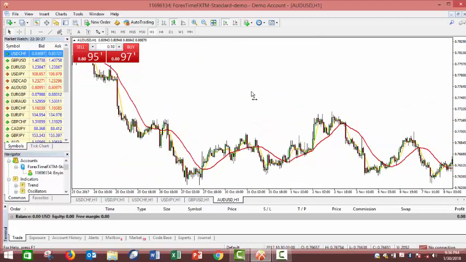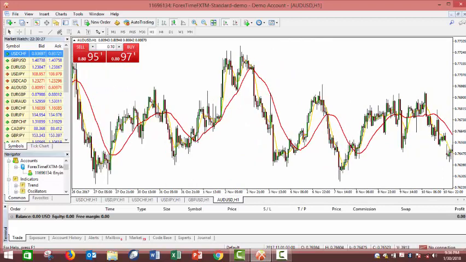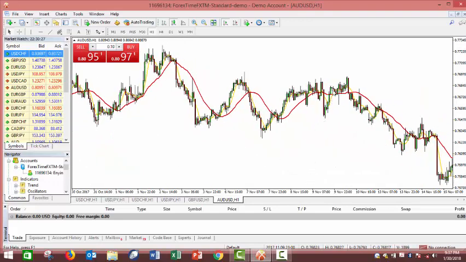So how do we use this system to trade? You wait for it to cross the first time, it came down, wait for it to come down again, it came down, wait for it to cross the third time before you sell. It went up, wait for it to go up again, it went up, wait for it to go up again, it went up the third time, then you buy.